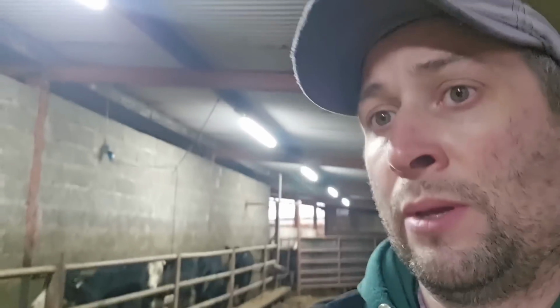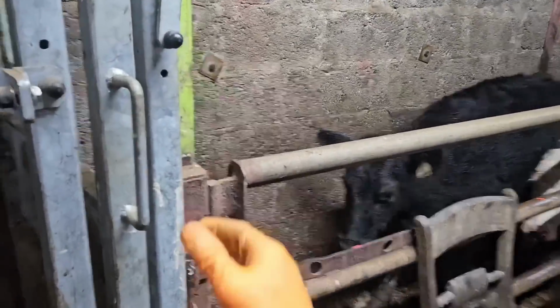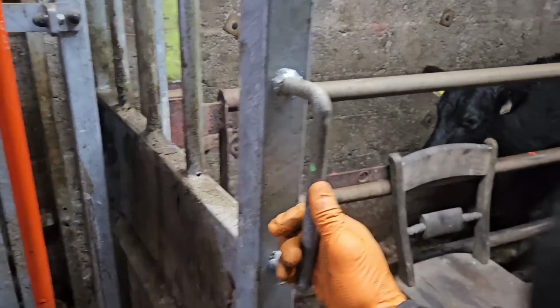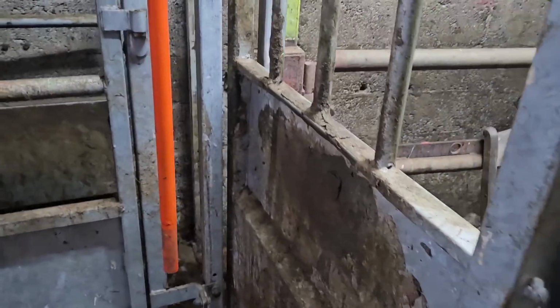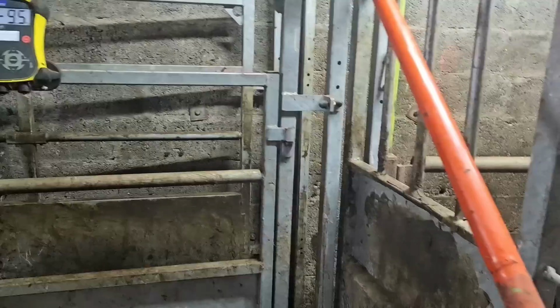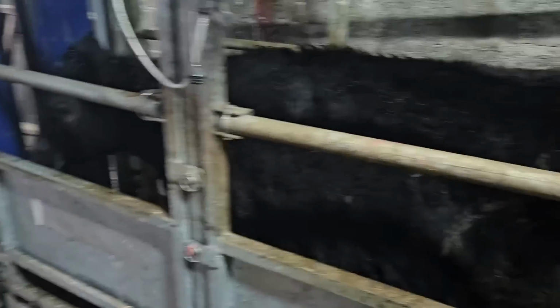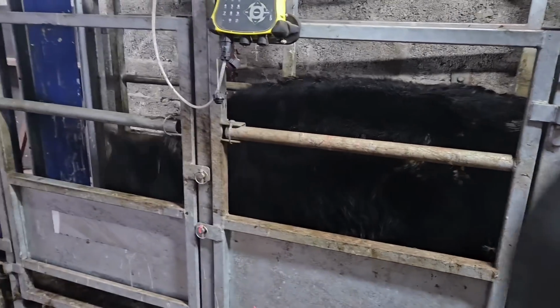People have asked me about the crate and how I get on with it. Since I put in that crate, everything has been a lot calmer here. There's definitely less giving out, less hassle. You just put them in and they seem to stay calm in the crate, so I just open the gate. Sometimes I open the front, and that encourages them into the crate when they can see out the other side, and then I close the gate behind them.